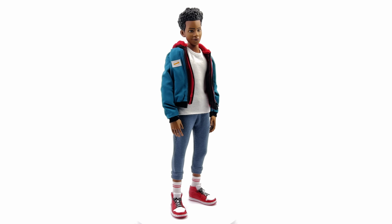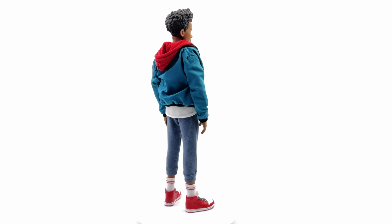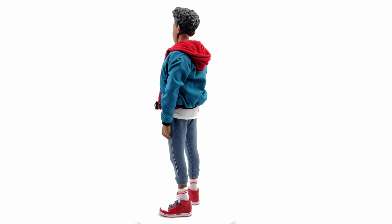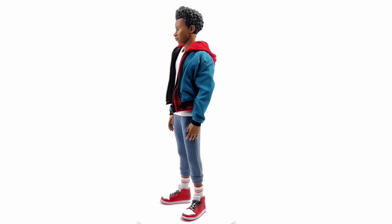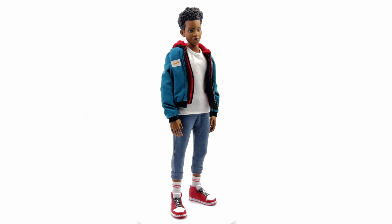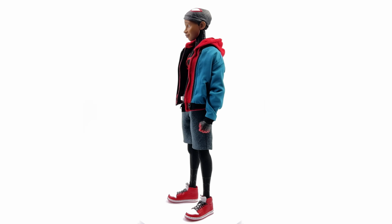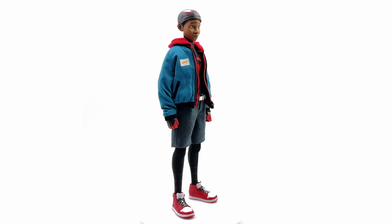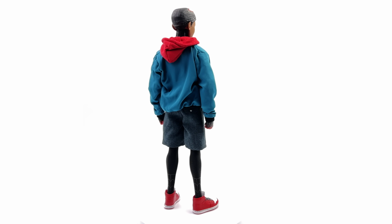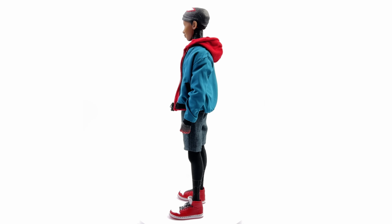Here we have him standing straight up and down in the light box, no crazy poses or accessories or anything like that. And yeah, that's 100% Into the Spider-Verse Miles. I know it's still early in the video, but Hot Toys, y'all have nailed it. Don't worry though, we will be trying out the various different outfit options in just a second, because I'm curious to see which one is my favourite, and in turn which one is your favourite. Don't forget to let me know in the comments.